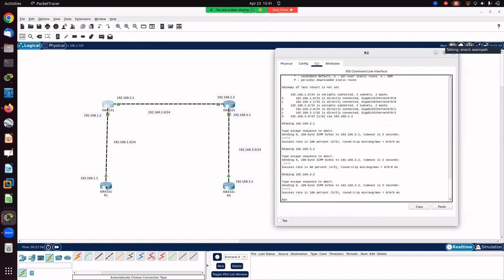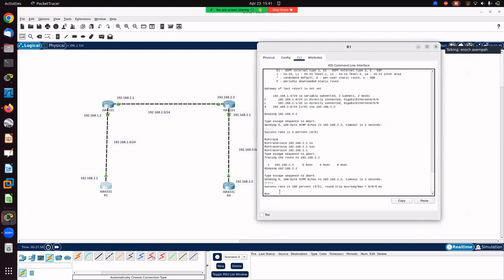So over here, will I be able to ping 3.2 and why? This router one, R1, will I be able to ping 3.2? Yes, you should be able to ping 3.2.